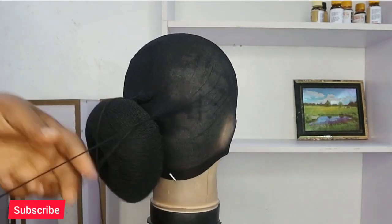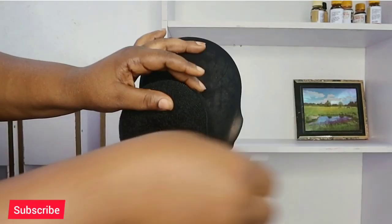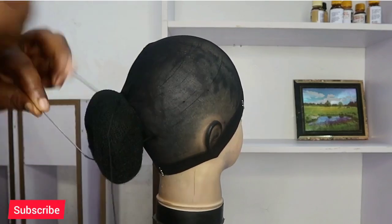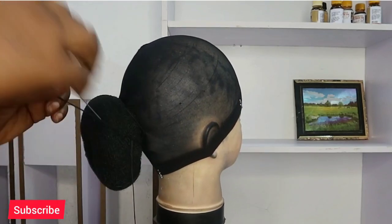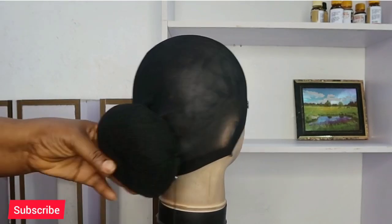So guys, the next thing I'll do is to start sewing this pad to the cap. Make sure you sew it very firm, and after sewing it, then we'll proceed to the next thing.